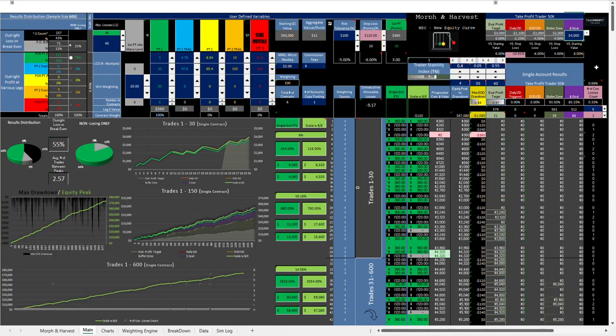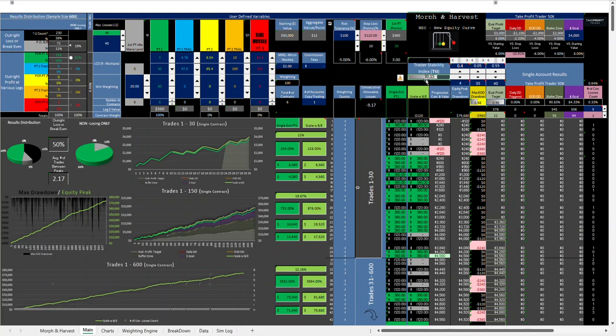So once again, this is a powerful application. I just scratched the surface of what it can do. The most important one is right here, the Trader Stability Index. The higher, the better. Anything above 45 or 50 is acceptable, meaning you're not taking too much risk, you're not trading too many contracts, your stop loss is not too high, and your win-loss ratio, as far as absolute wins and losses, is favorable. And look at that, we have a Trader Stability Index of 70.